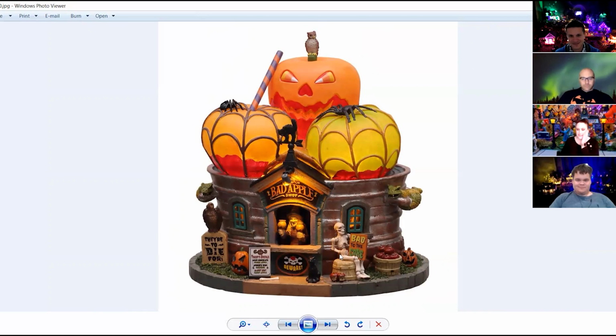This is another one that's just incredible. It's gonna be an expensive year. Well, yeah, the more we're clicking through, I'm going, oh my God, my cart is full. Besides the pumpkin tree house, this is my favorite piece from this year. And this is a building and that's an accessory, so they can both be my favorites. I decided.